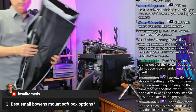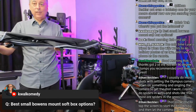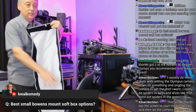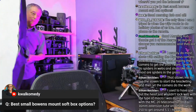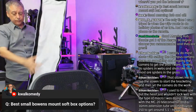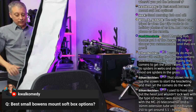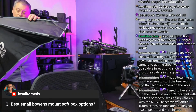So what I like about this one is it collapses down very, very flat. This is a rectangular one, but then you have this very tall one. So this is great for full body shots, and you can direct the light, and it comes with a grid if you want to really tighten up the angle of light. And it's Bowens mount. I got a good deal on this one, so let me look this one up.